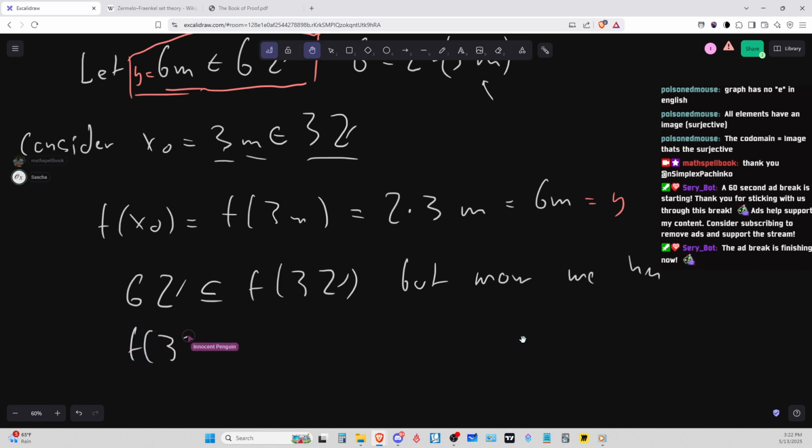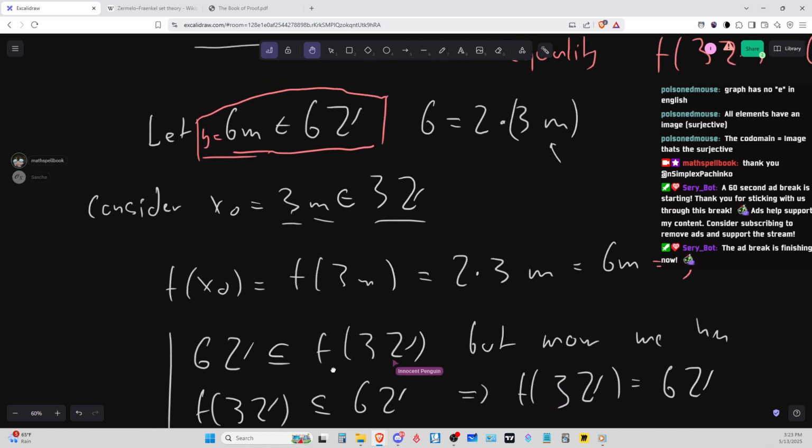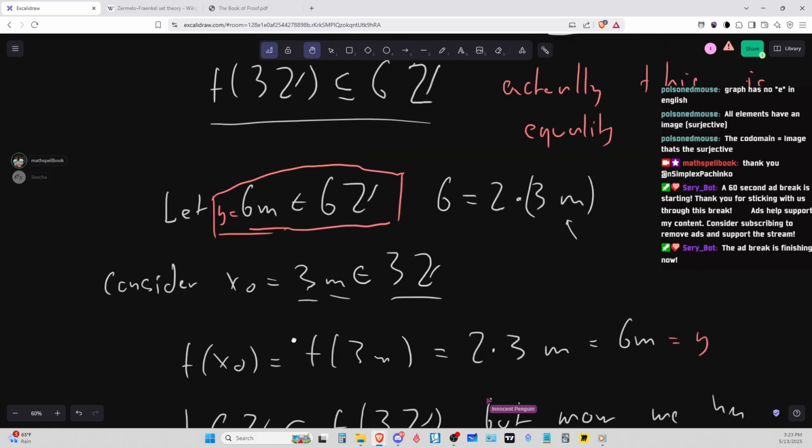But now we have the 2 inclusions. Previously we showed this, we showed the backward. But if you have both, this implies you must have equality. So that's a pretty standard strategy if you want to prove equality between sets. You just show that you have the 2 inclusions like that, like proving both sides, right? Basically from y and from x.